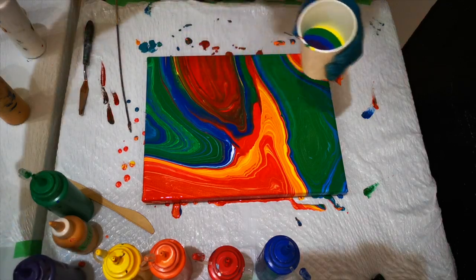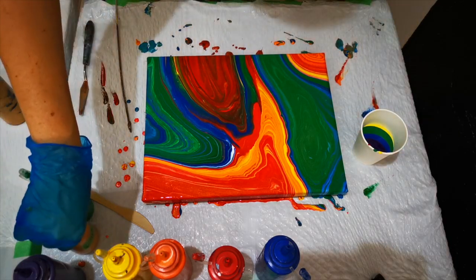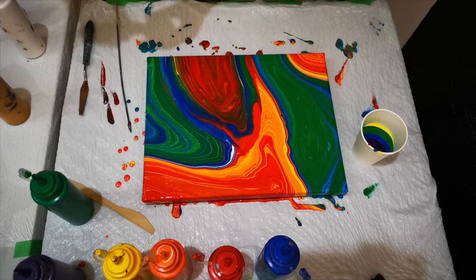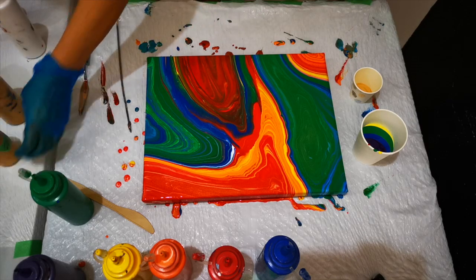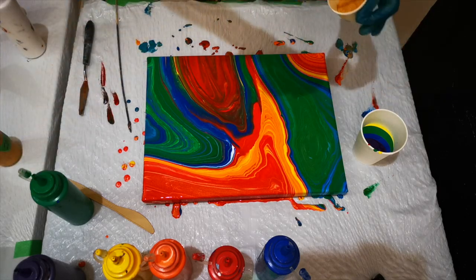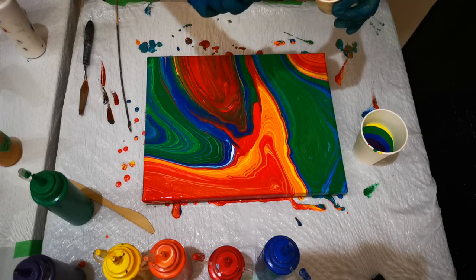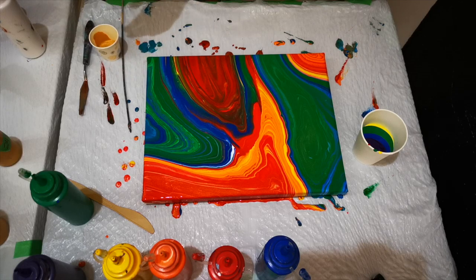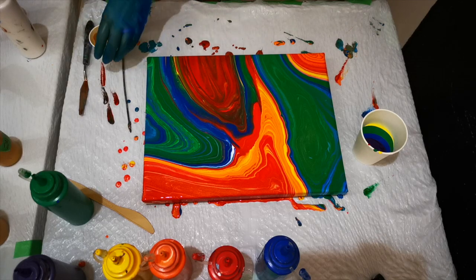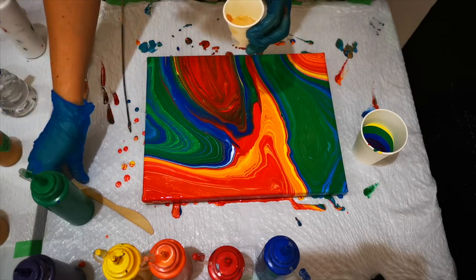And what are we doing differently? Going to take some of my 24 karat gold and put it in a cup. I'm going to mix it with my other gold too. And I'm going to put a little bit of water in it. I want it to be a thinner consistency. Just a few drops of water.